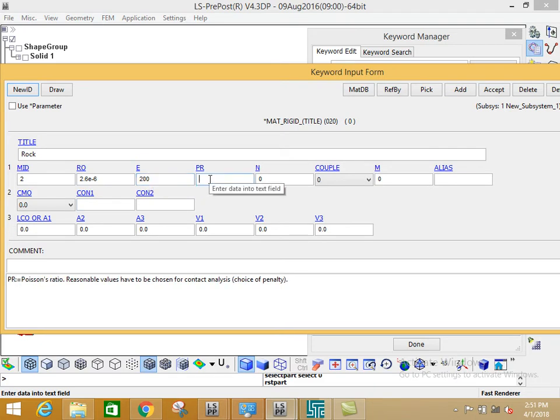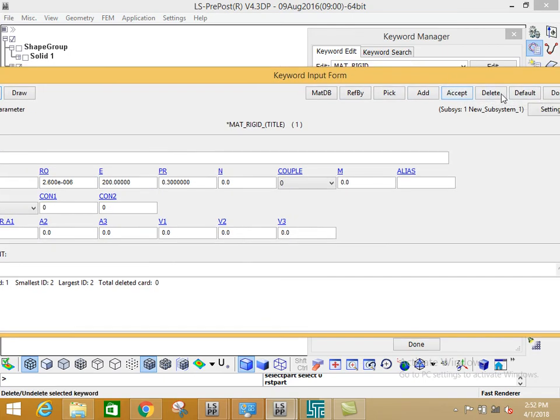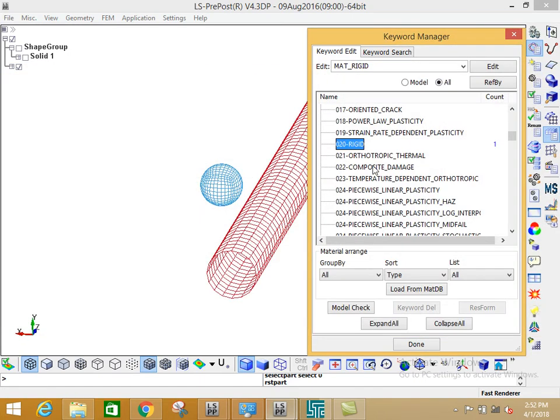And Poisson's ratio also put 0.3. This one is not very important. The density is the only important one. And accept. And done.